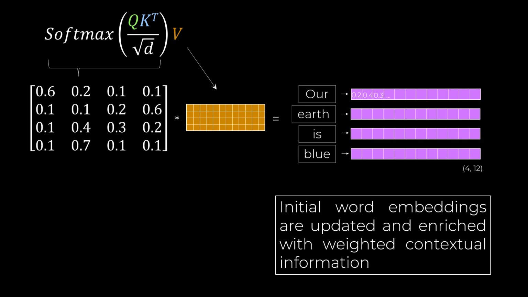To grasp the concept, let's focus on the final embedding of Earth in the resulting vector. The second row of the attention matrix has the values 0.1, 0.1, 0.2 and 0.6. When we multiply this with the V matrix, representing the raw values of each word, we see that the V vector for blue, which is the last row of the V matrix, contributes the most to the final embedding of Earth. In contrast, the other words, our, is, contribute less, and Earth itself contributes only slightly. This demonstrates how blue updates the context of Earth, allowing us to capture its meaning as planet Earth.